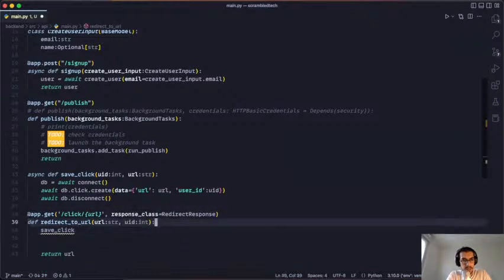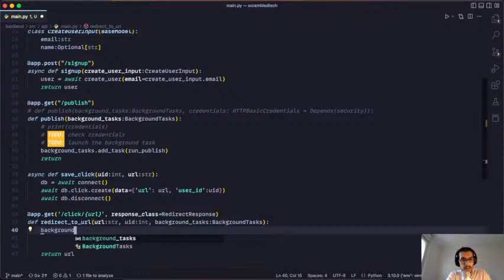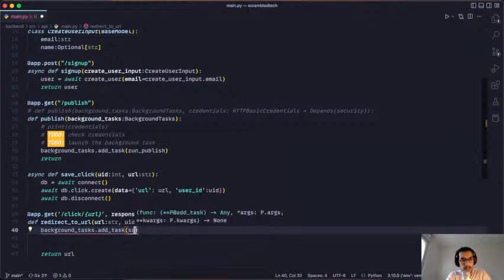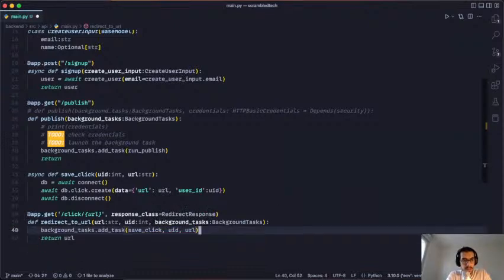And then here I can say background tasks is background tasks, and I can say background tasks dot add task, save click with UID and URL. So amazing.